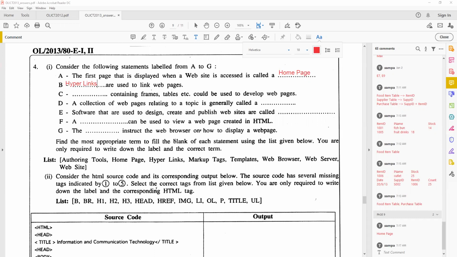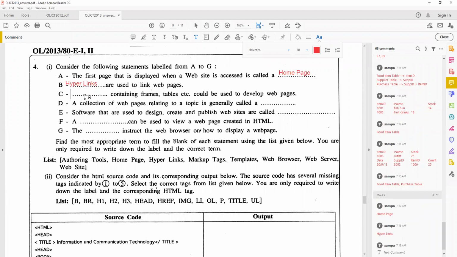So if you can download the templates, the templates contain everything there, so it's easy to develop web pages. So the C should be template, right? For example, you can download a template and edit it. That's what people usually do nowadays. You are not going to develop everything from scratch. Yes, it's called templates.